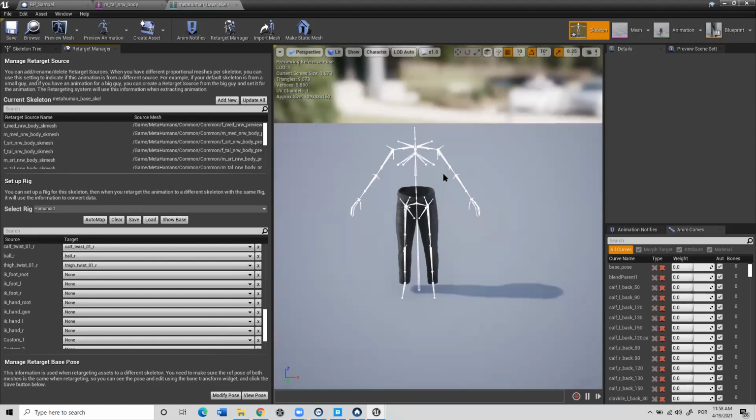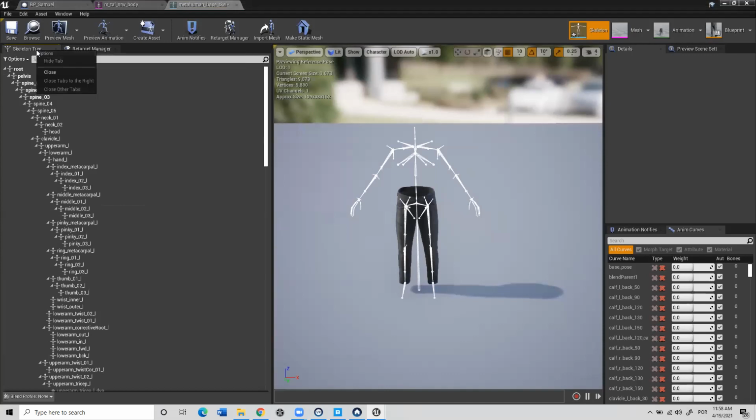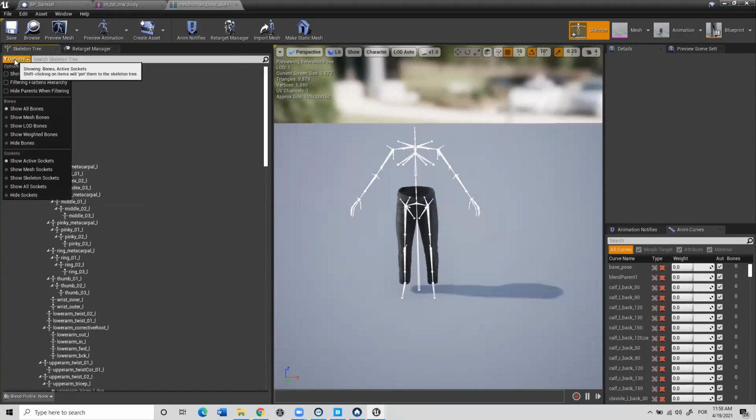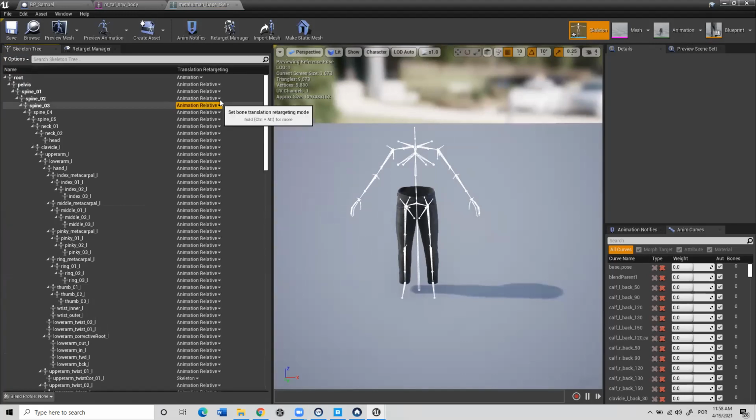So after we have our character, everything seems okay. We go to skeleton, and you press the options, and you click show retargeting options, and you'll see some of these will say animation, others will say skeleton.